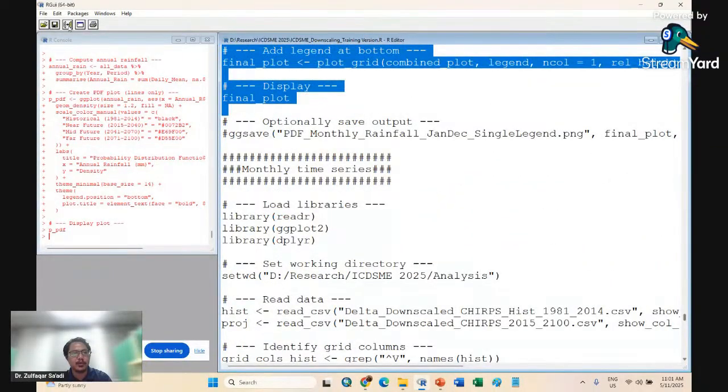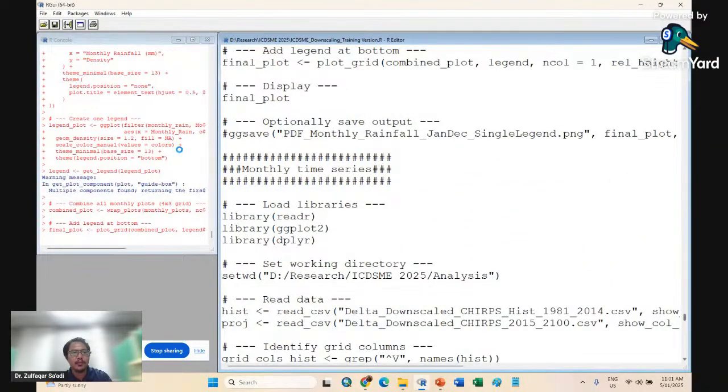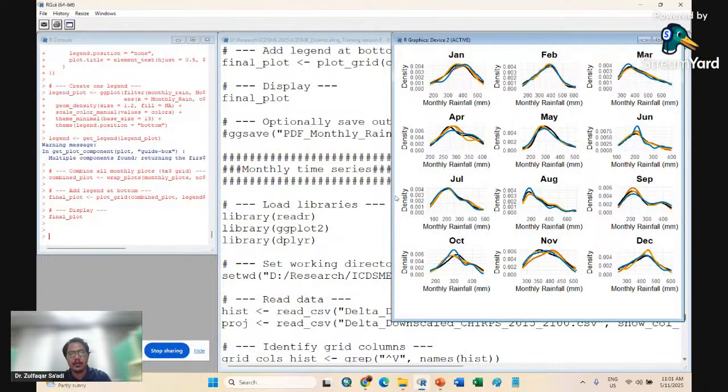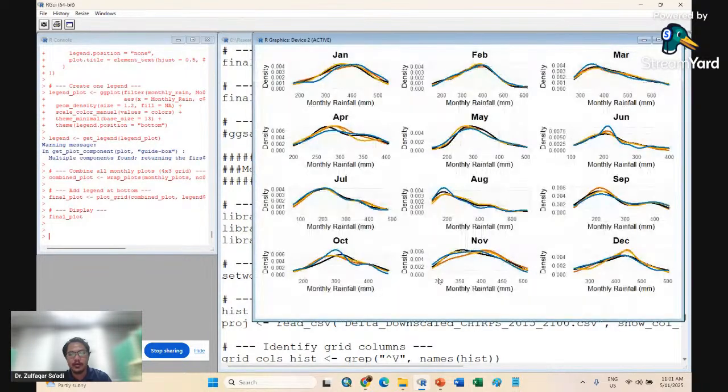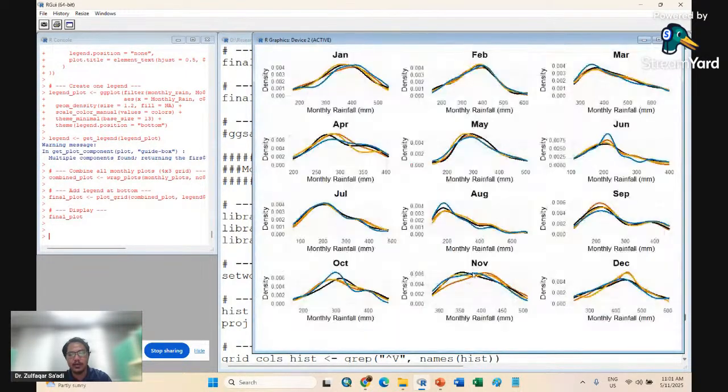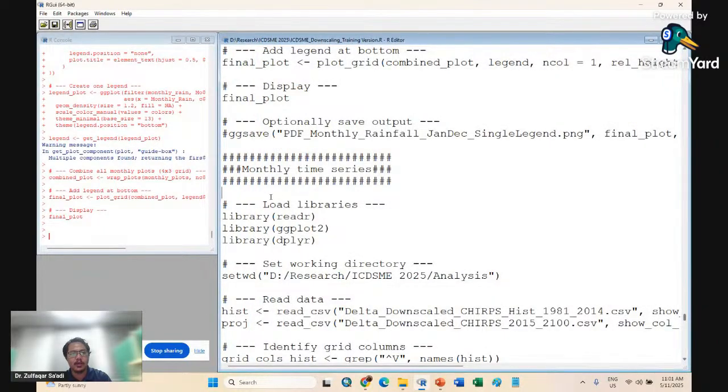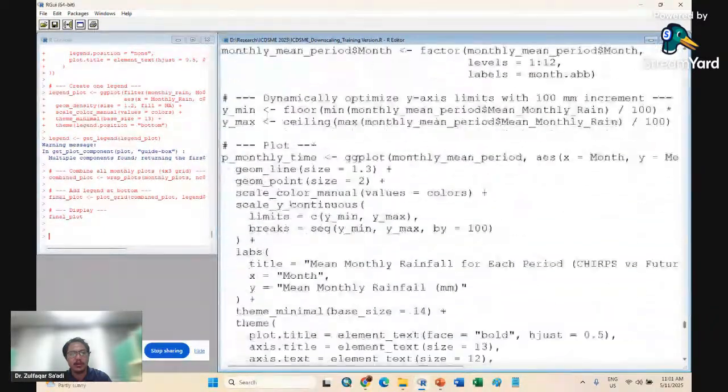Use the same process that I showed you just now: install the library, load the library, change the folder address. Now for each month you can see the rainfall pattern in the historical, near, mid, and far future. Now we look at the monthly time series.